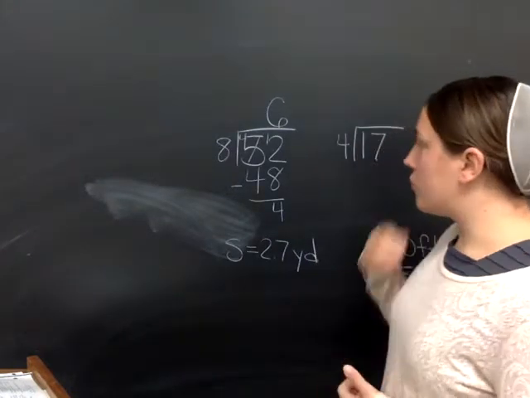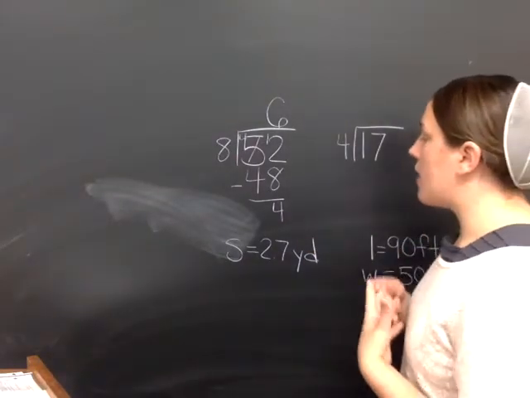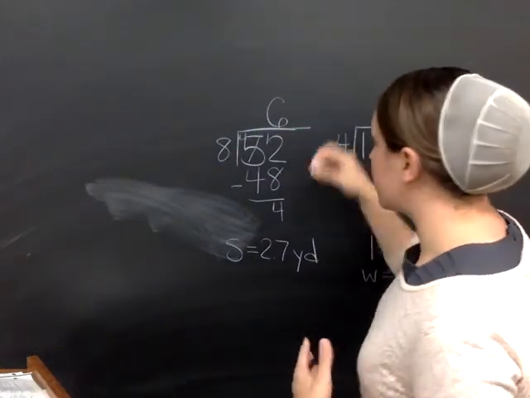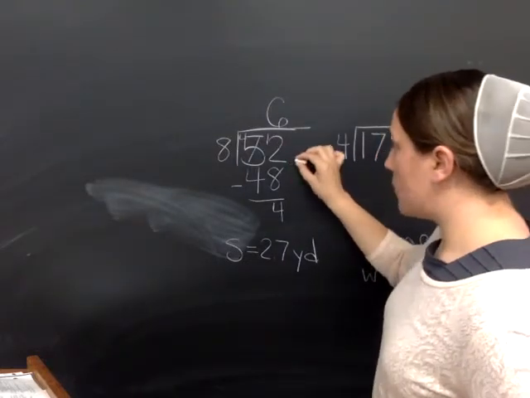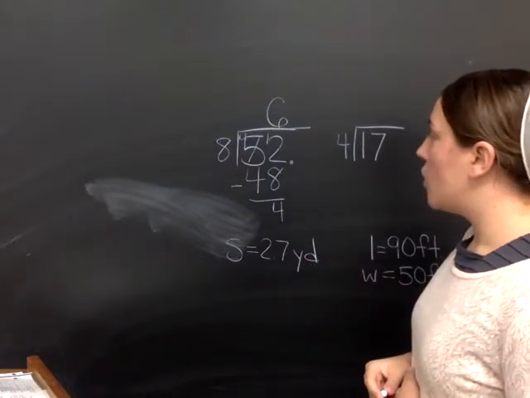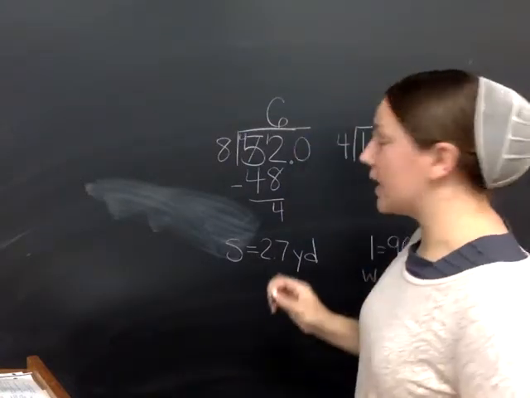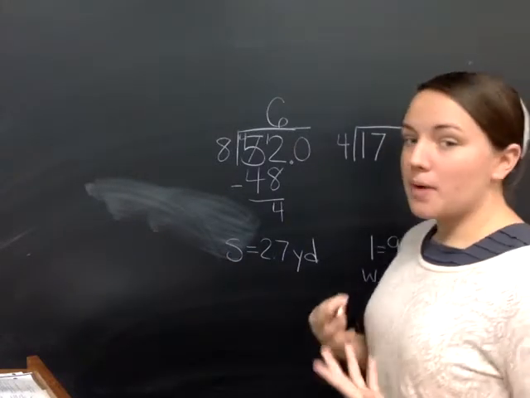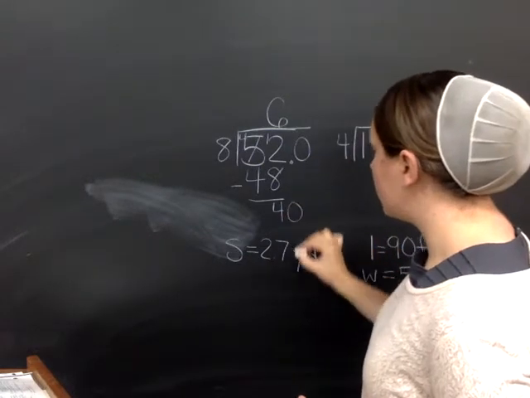Now, if we want to add a decimal point here, if we want to have this problem terminate or divide out evenly, we're going to have to do what is called annexing zeros. Because our invisible decimal point is here, we're going to place a decimal point there. Because we can add zeros and it doesn't change the value, we're going to add a 0 here. The reason we're doing this is because we want to make our problem divide out evenly. And if we add a 0, we can now bring that 0 down.